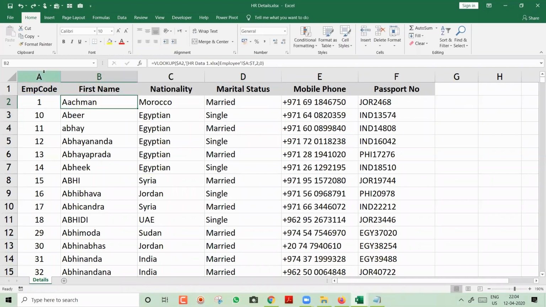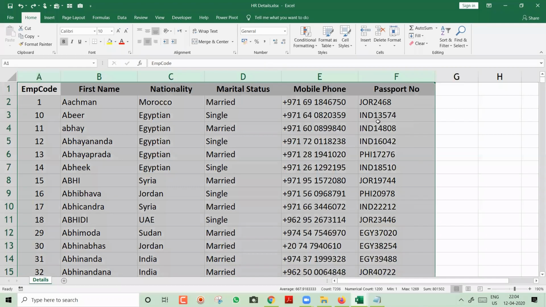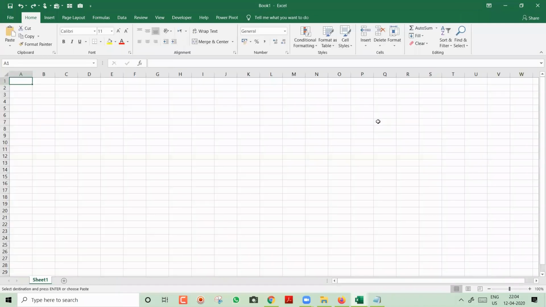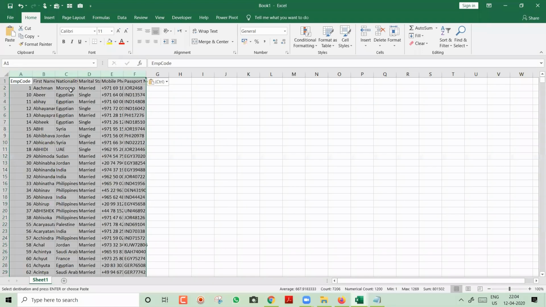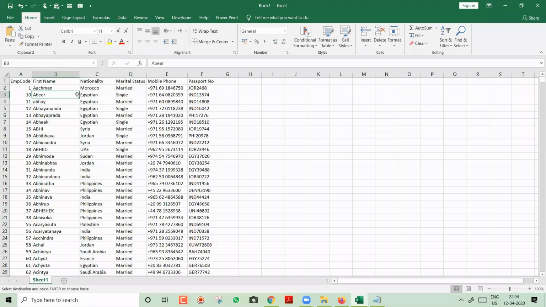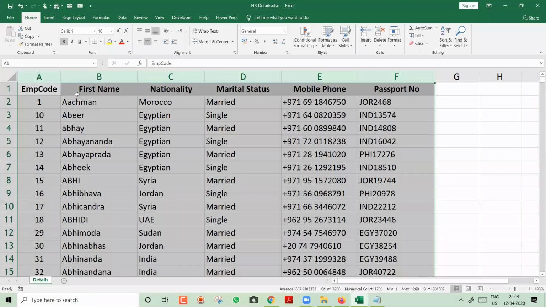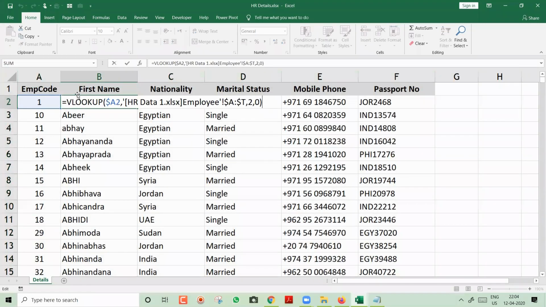See, everywhere formulas are there. So I will select all the data and you say Control C for copy. After copying, you will create a new file. So I say Control N. A new file is created, and in this you can right click and 123 paste special values. So I have pasted the data in a new file. In this there is no formula. You save this file and send it to your manager, so that this file in which you have done VLookup is a reference file for you. In future again you don't have to do VLookup. Okay. So it's up to you.